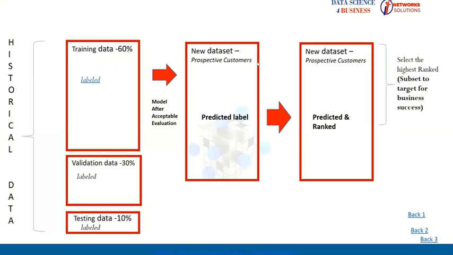Out of all these 1,000 customers that we are prospecting, now we know which ones are going to do business with us or not. So let's assume that out of those 1,000, we have about 500 that the algorithm has predicted are going to do business with us. And we want to make a move on these 500, but there are too many. So we don't want to waste resources targeting some of them whose probability of doing business is low.